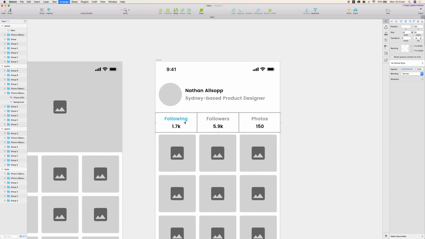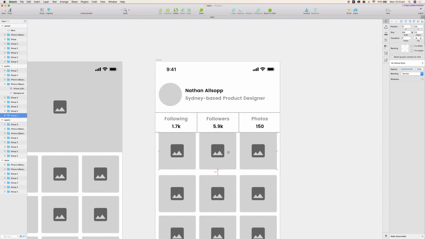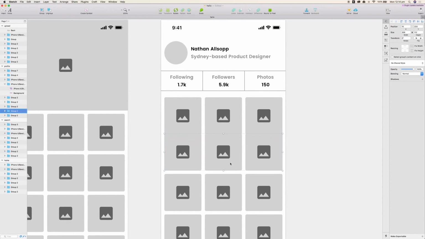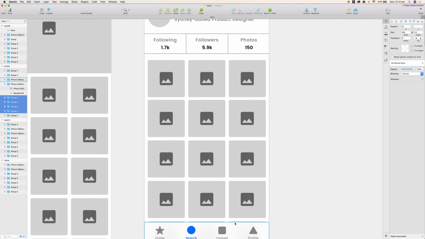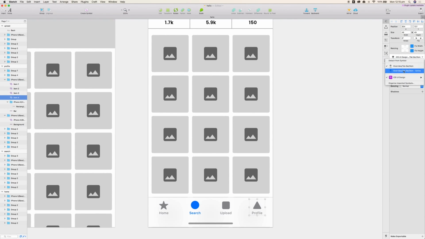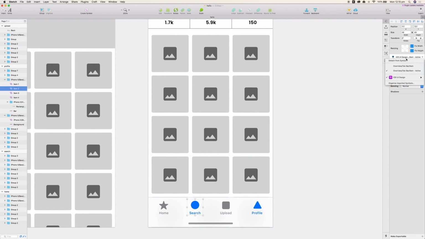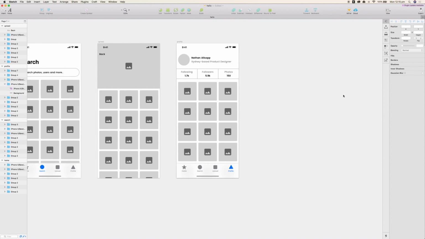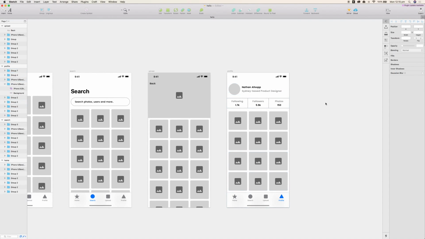Let's just group them, make sure they're spaced 20 pixels from the photo, and then we're just going to take the grid and also make sure it is 20 pixels from that follower line there. So we're just going to go ahead here and make that profile icon the active icon here, so the user knows what page they're on. Again, just using those powerful symbols inbuilt straight into Sketch. And there we go, so that's looking good on the profile.